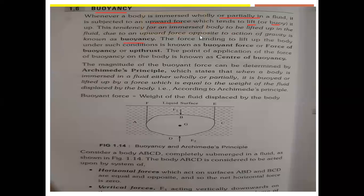Next, the force tending to lift up the body under such conditions is known as the buoyant force, or force of buoyancy, or upthrust. The point of application of the force of buoyancy on the body is known as the center of buoyancy.